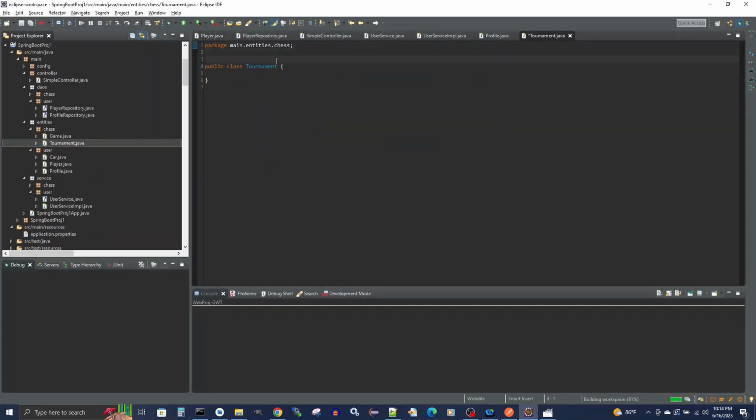We need to annotate it with @Entity. We may want to annotate it with @Table, but it is not required. We specify the table name equal to tournament.